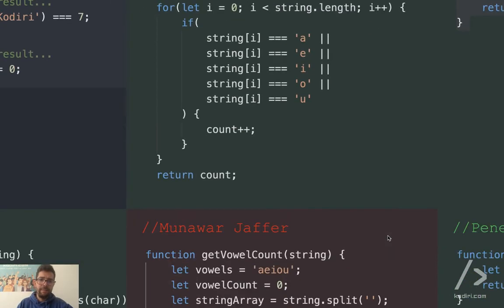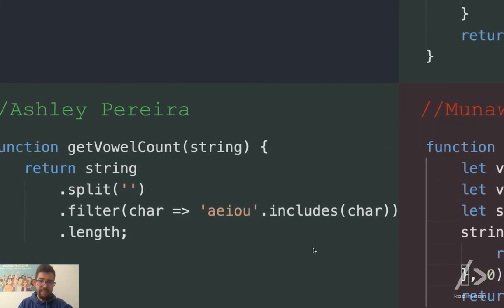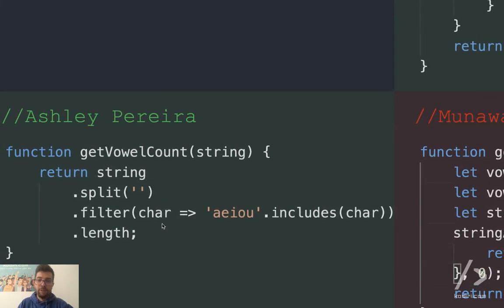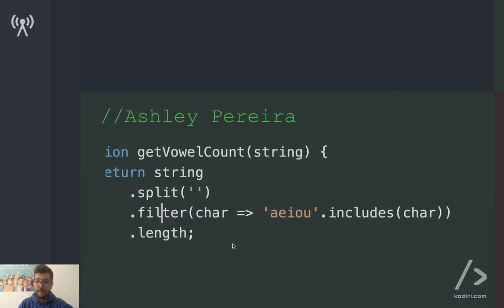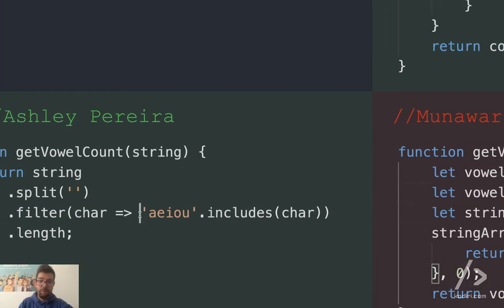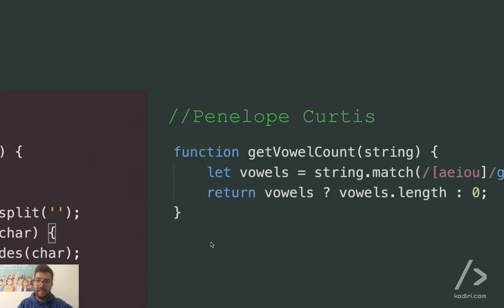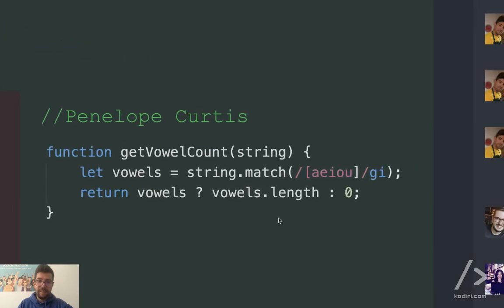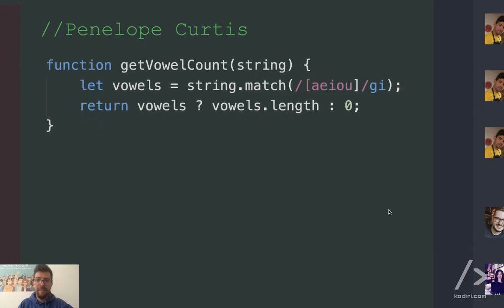We have from the left Ashley, which did something similar. He used filter, and then length, which is absolutely respectable. Very good to see that you're using includes on strings, right? Good. And then Poppy, another Regex, which is interesting.